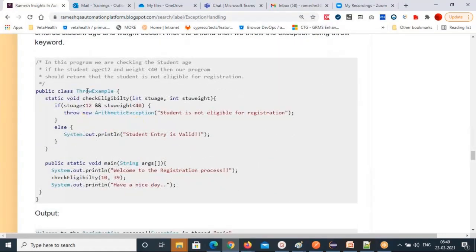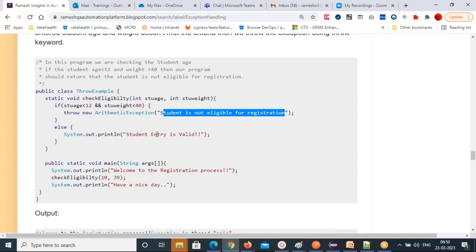See, public class ThrowExample, static void checkEligibility, int studentAge, comma, int studentWeight. If studentAge is less than 12 and studentWeight is less than 40, throw new ArithmeticException, student is not eligible for registration.